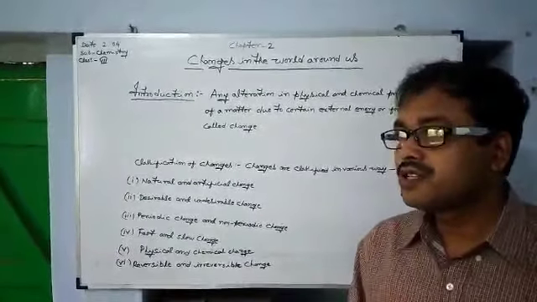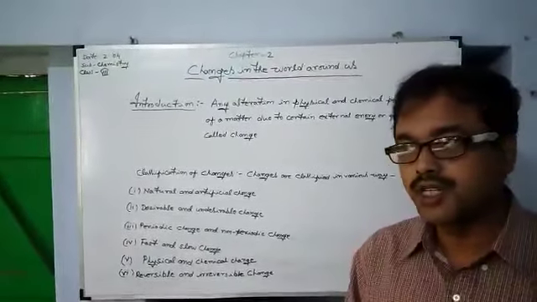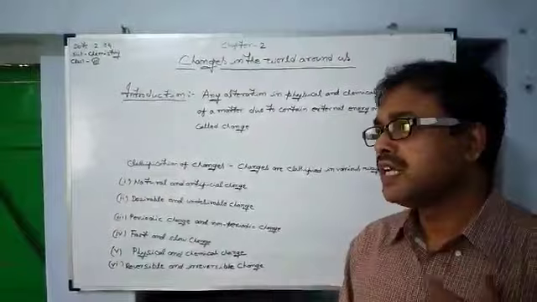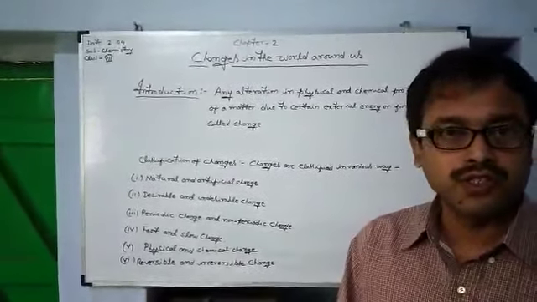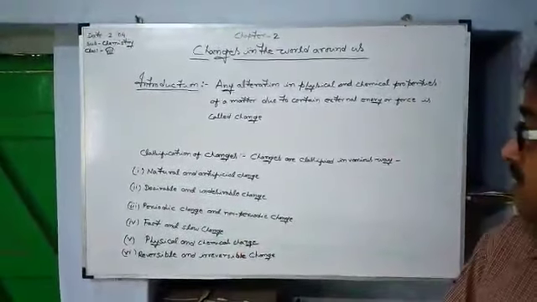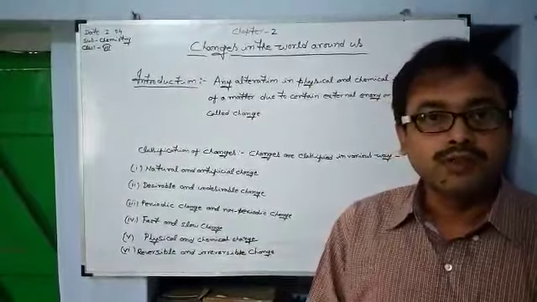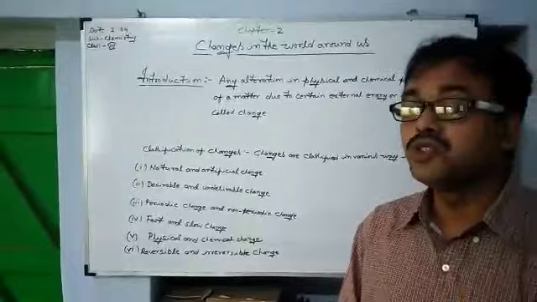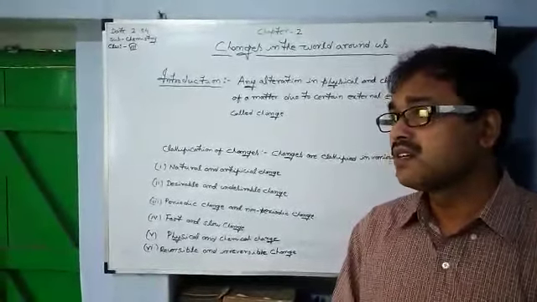There are some changes which occur in nature on their own, which are called natural changes, such as change of weather, change of atmosphere, day changing into night. These are certain examples of natural change. These changes occur on their own. On the other hand, there are some changes which occur due to the activities of human beings, which are called man-made changes or artificial changes, such as cooking of food, construction of bridges, construction of buildings, etc.